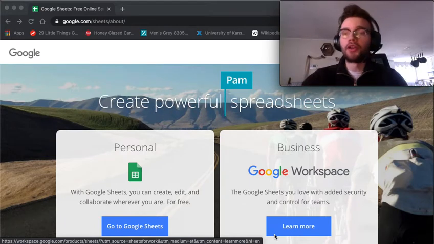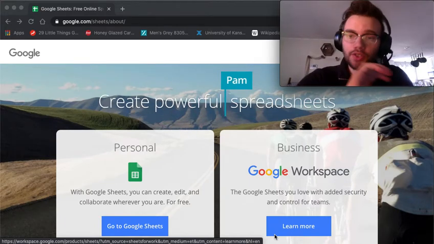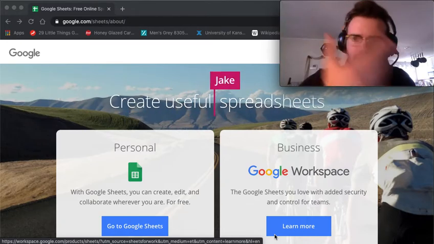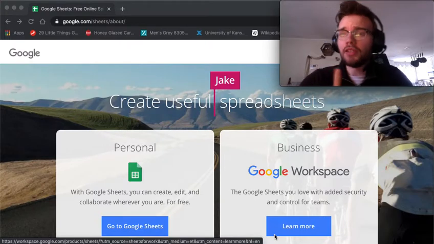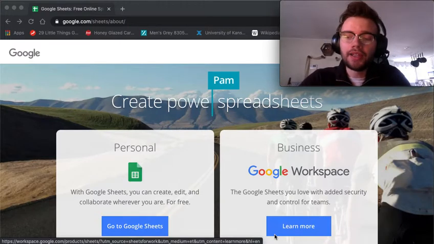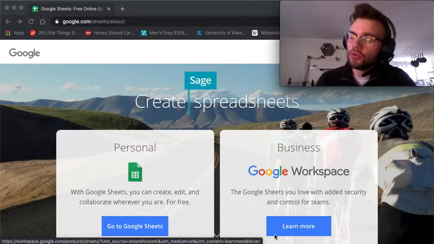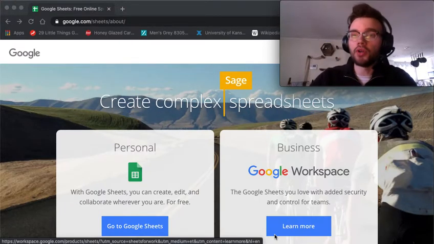Today we are going to be doing our M&M spreadsheet lesson. Now, just to be 100% clear, you do not need a bag of M&Ms in order to do this lesson today. It can be a bag of Skittles, it can be a sleeve of Starbursts, it can be the wrappers that you've had in your pocket for the last week. That's totally fine. You just need something that you will be able to organize.